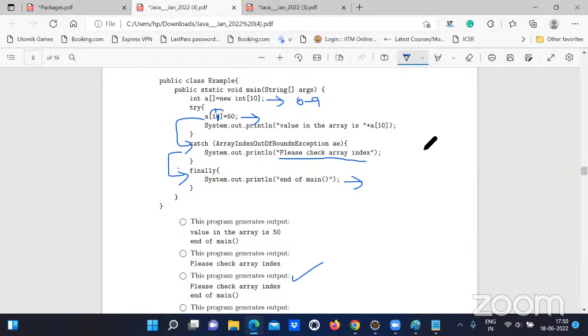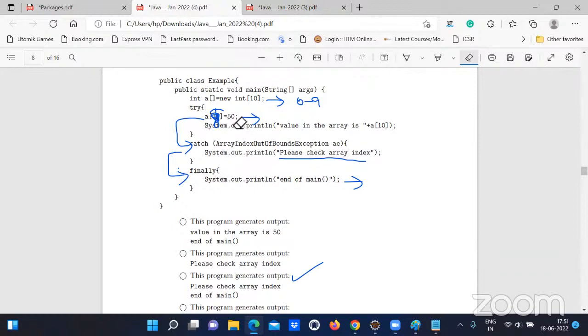Same answer, no? He'll go check the array index. Yes. Now, suppose here it is 8. He'll say the value of the array. Option A will be right. Here it will be an error then, in the system dot println. Why? Still it is 8, same thing, given, no? Array index out of bounds, yes.